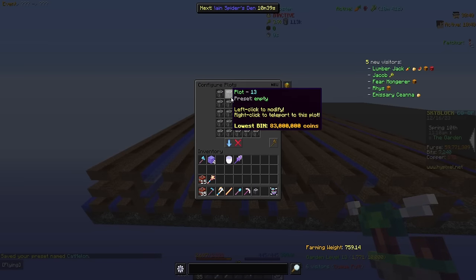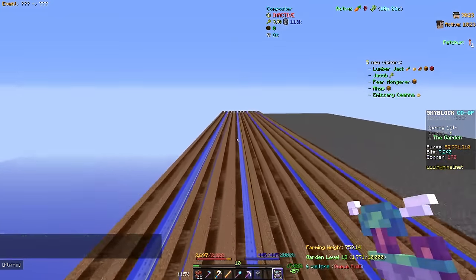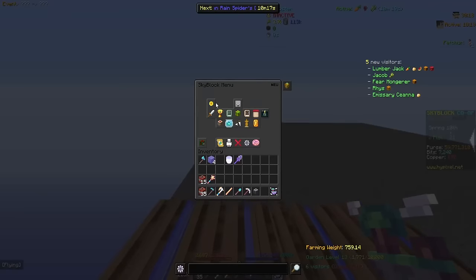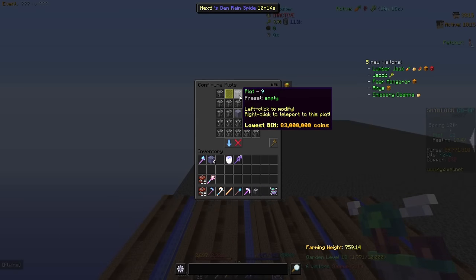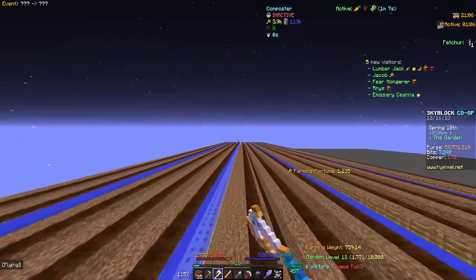Now you're going to want to paste these on each of these plots. And once you have it pasting, it is going to continue building the farm all the way to plot 22. So I will be back when these are all pasted. Okay, so that is now pasted along all the plots.